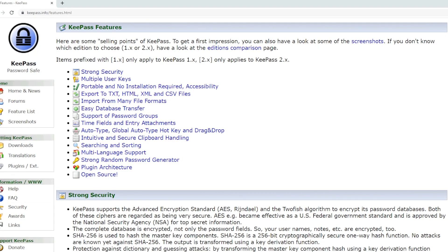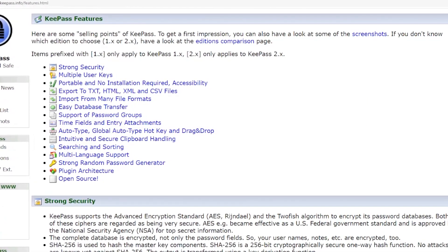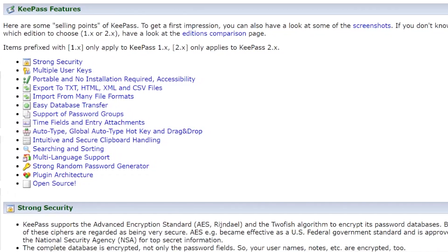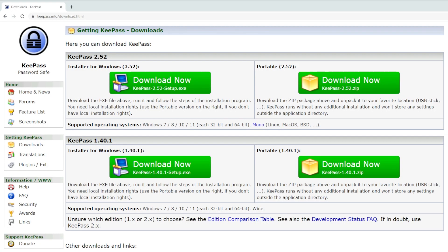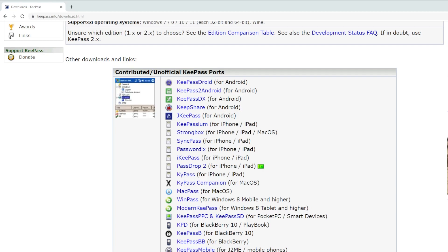You'll notice that a lot of the features are more slimmed down compared to 1Password or Bitwarden, because you are running something offline. While KeePass says it has the ability to autofill passwords, I've found it's just less user-friendly. It also has really good support for Windows, but on other operating systems you're getting into unofficial ports of the software, so use it at your own discretion. Keep in mind that there are no backups unless you manage them — if you put it on a USB drive and lose it, those passwords are gone.